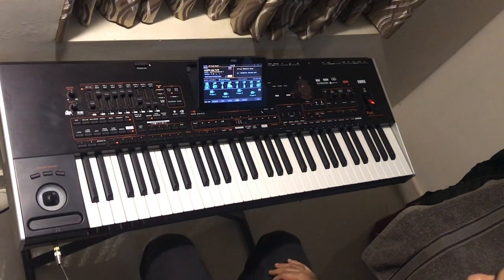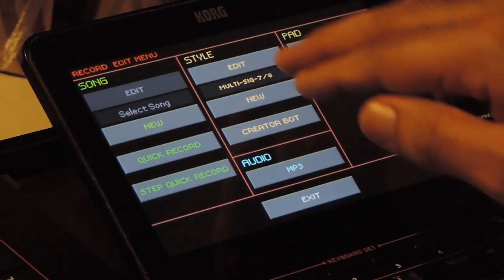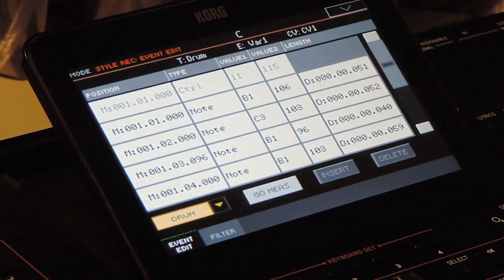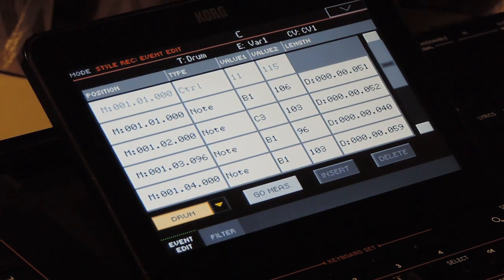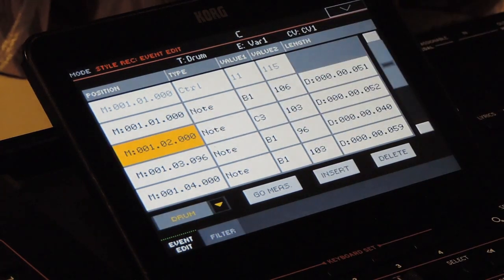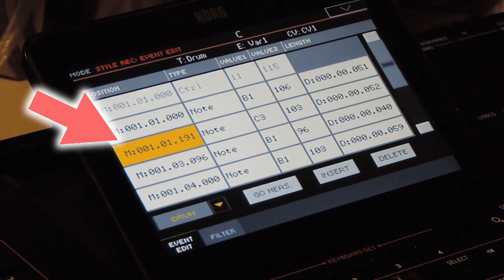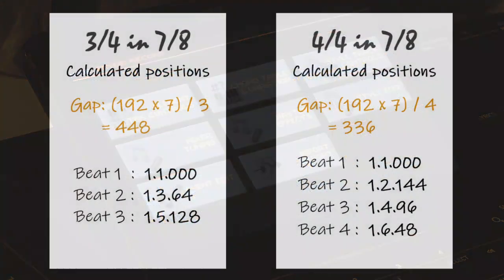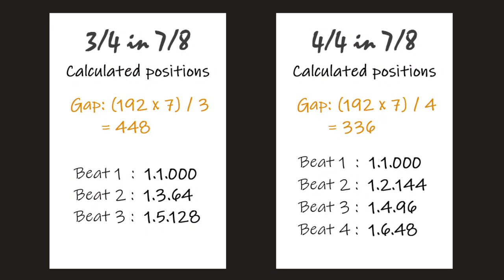This style has a 7/8 time signature originally, so the calculation of the total length of the bar has a small difference from the previous styles. 7/8 means there are 7 eighth notes in the bar. We know that one full note is 384 points, so an eighth note will be 192 points. Here the beat 2 will start after 192 points. So to calculate the total length of the pattern, we need to multiply 192 with 7 and it will be 1344. Calculate the gap between the notes in the other elements based on this.